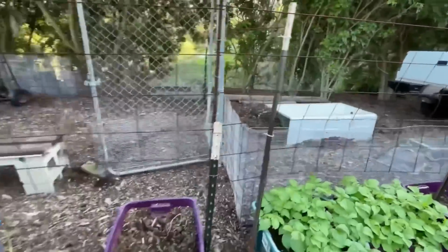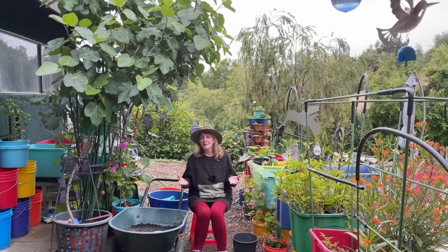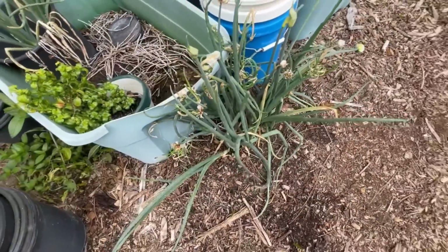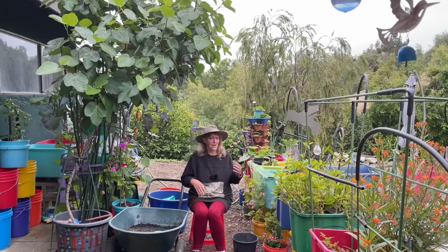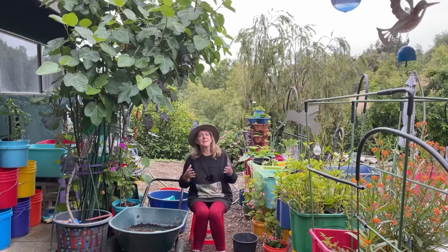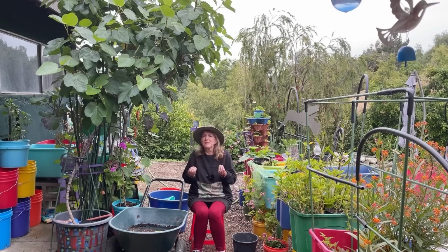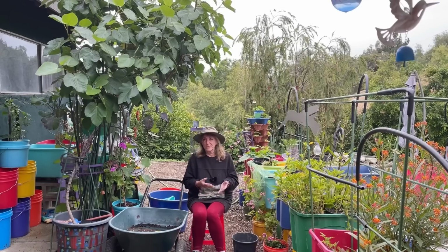Ideally, the best way to garden would be in the ground as nature intended it to be. And that would be the best. But here's the thing, we have too many challenges, and most people do. And it's not always the challenges that you think they are. You might think, well, it's rodents, or it's the weather, or it's trees. It could be anything. Your soil may not be good. Your soil may be too much sand or too clay or too salty. Who knows what's going on with your soil, number one.